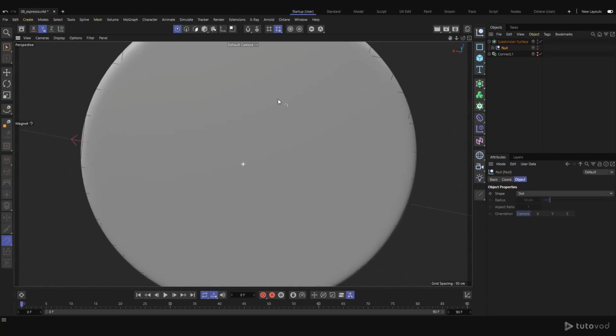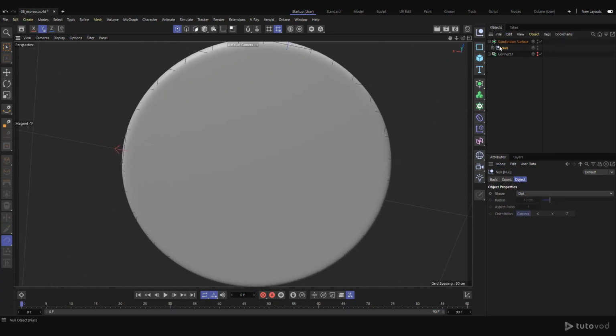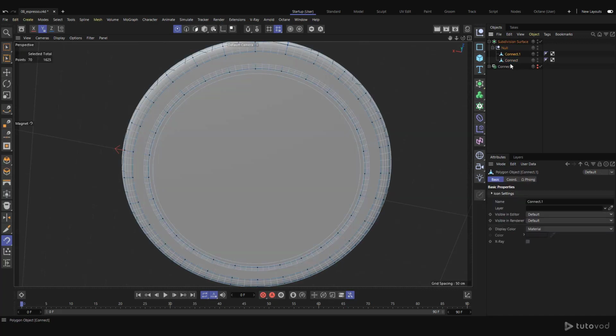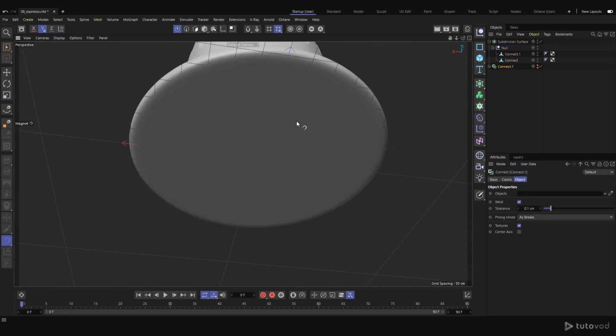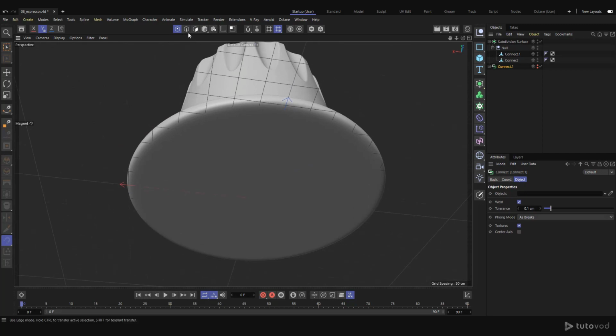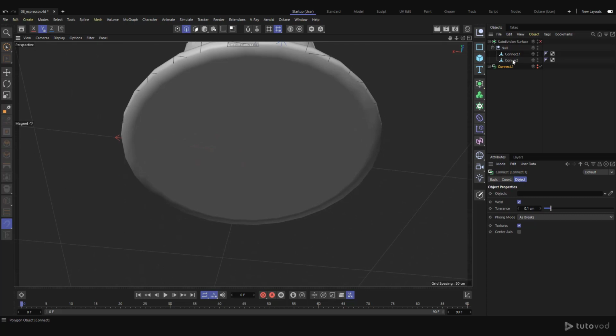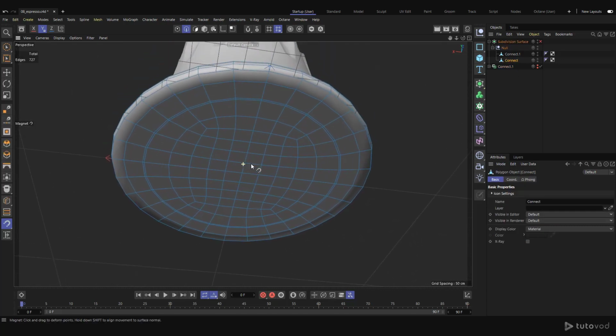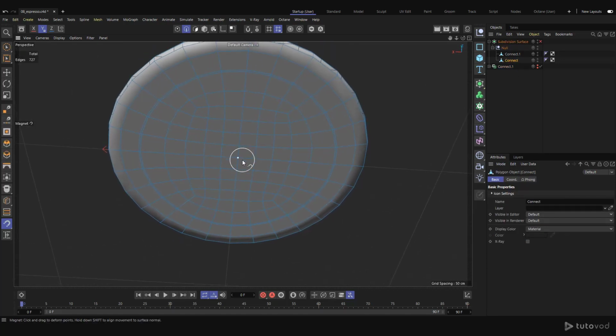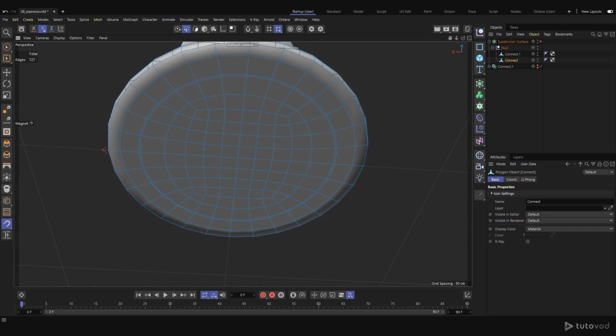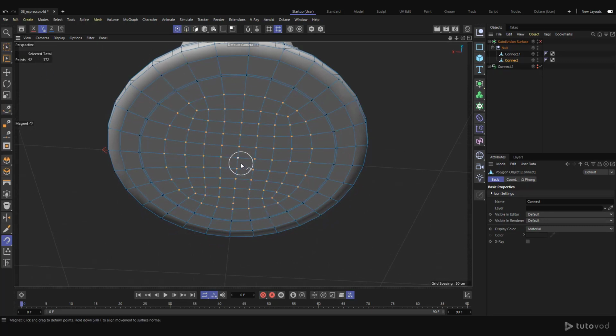So now what I'm going to do before ending this video, I'm going to select my object here and go back to edge mode. And here I'm going to select correctly the object, go to point mode and select only this.